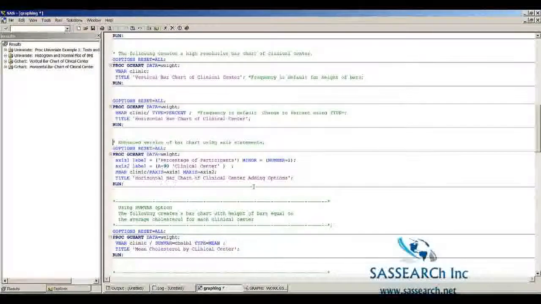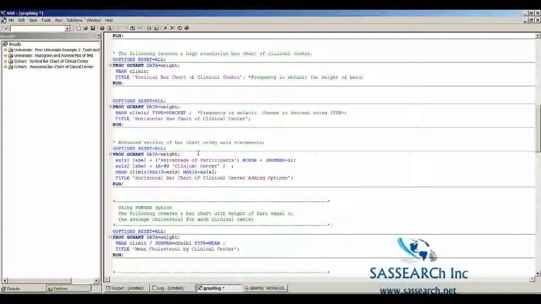I've also given a title, and in order to attach these axis options to my bar chart, I am saying HBAR clinic, just like I did above, and then I'm saying that the RAXIS, which is the definition of the axis for the response variable, is going to equal AXIS1. The MAXIS, which is the axis definition for the y-axis, is going to be AXIS2, or clinical center. So our y-axis is going to have the label clinical center, and our x-axis is going to have the label percentage of participants.